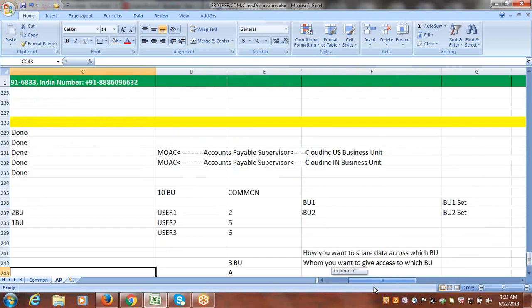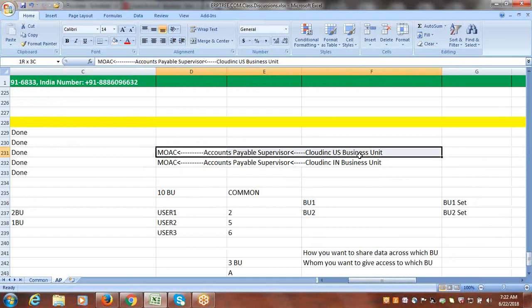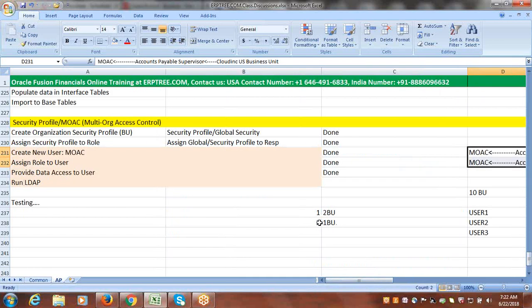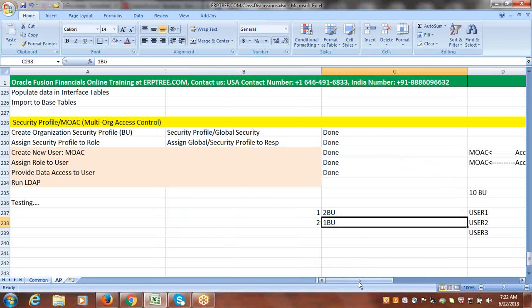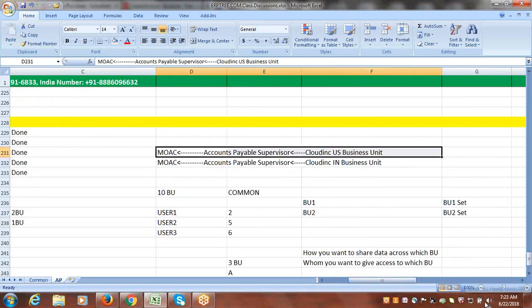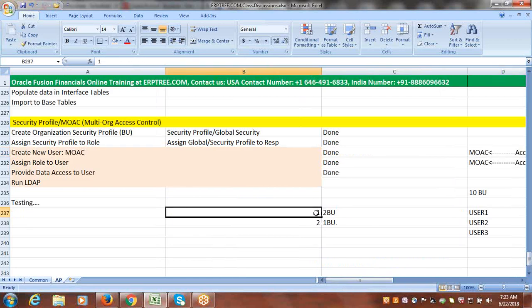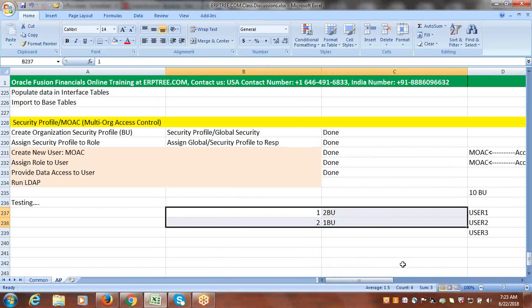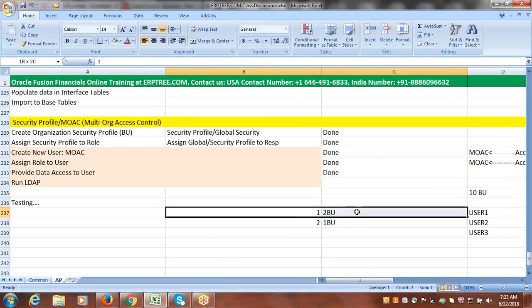This task you have to complete for 2. And again, you go to user 2. For 1 BU, you complete only 1 assignment. That's all. Respectively, for whichever user you are doing, you have to do it. Okay, that's it. Got it.